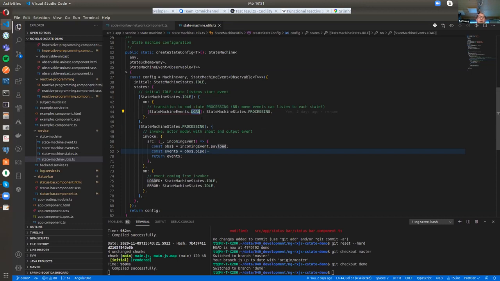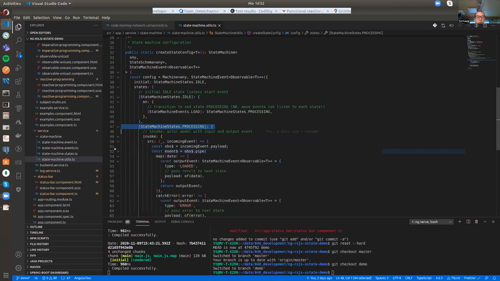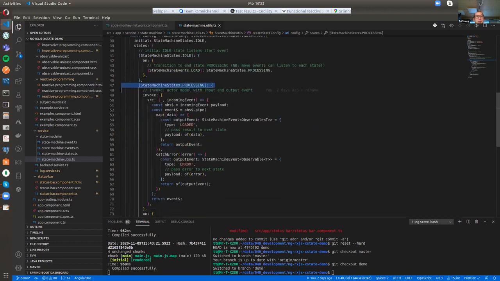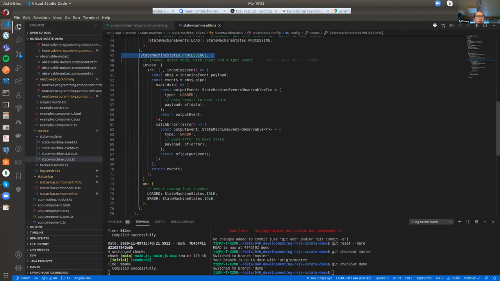So in the state idle, it accepts only one event, load, nothing else. And when it gets the event, it immediately switches to the state processing. And in the processing, there's some kind of logic where I can pass an observable. What I did here is I pass an observable. In the case of a success or an error, I return another event, loaded or error. That's it. And this state accepts exactly those two events, loaded or error. And then it turns back to idle.